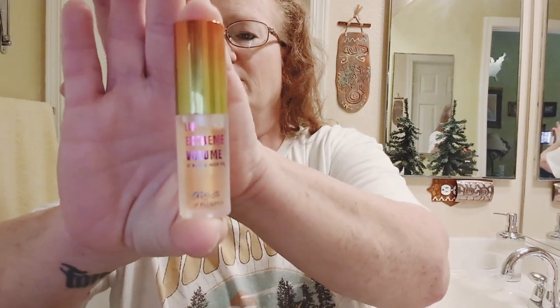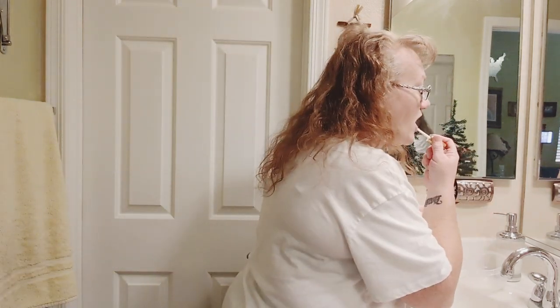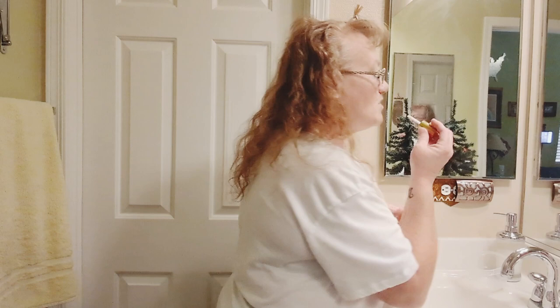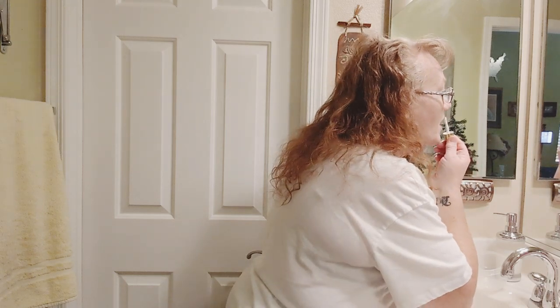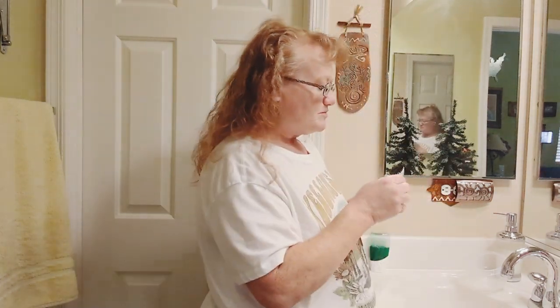Because I'm kind of the simple woman. I picked up from Temu this Lip Extreme Volume Lip Plumper. I'm going to put some of that on my lips. I don't know that it does any plumping — it does have a kind of spicy, tingling feeling to it. We should test it and see if I do half of my lips plumping and half without.